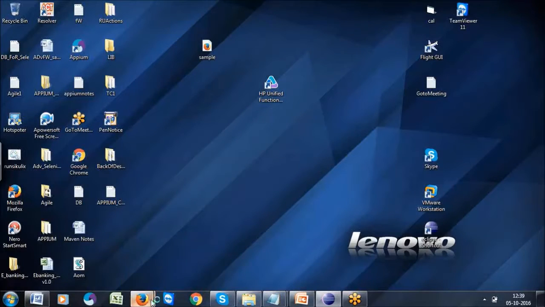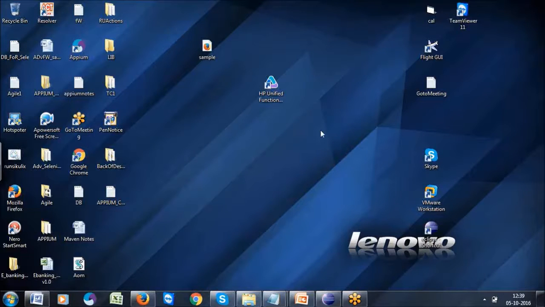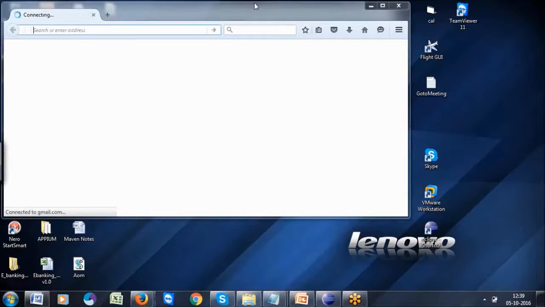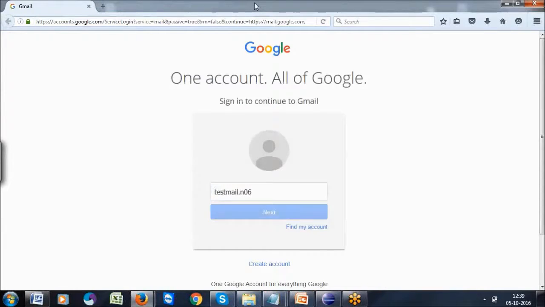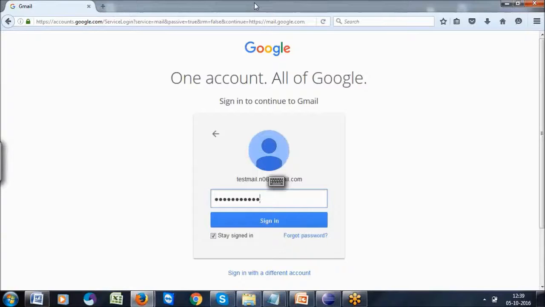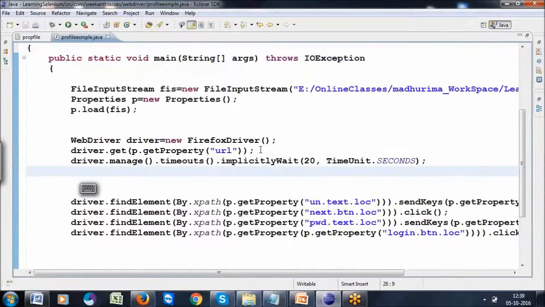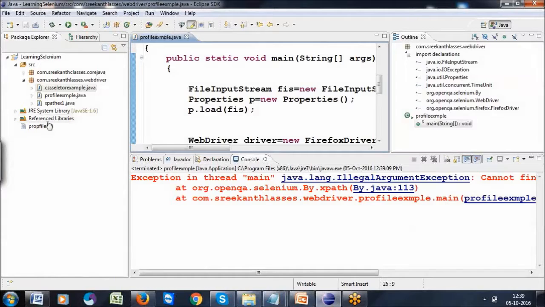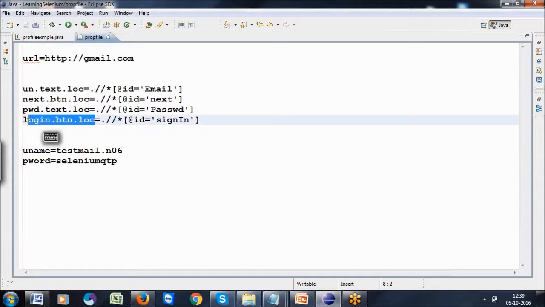Now observe, I haven't changed anything in the application, I just added one statement. Now observe, open this. Enter username, next button, password, sign in button. So I want to click it. Oh, what happened? Sign in button. I think I typed a wrong variable name; it could not find it. Actually what we wrote was sign in button. Oh, sorry. Yeah, login btn. This is how I want to write it.